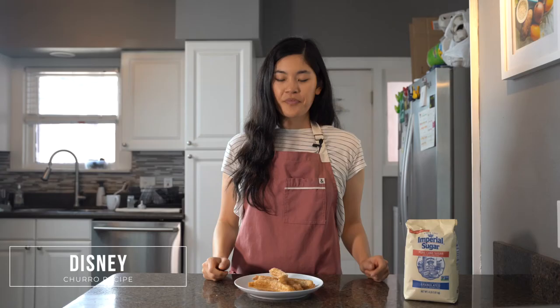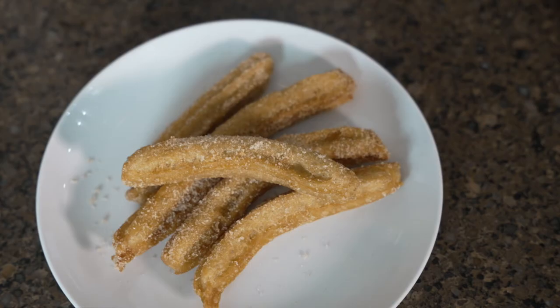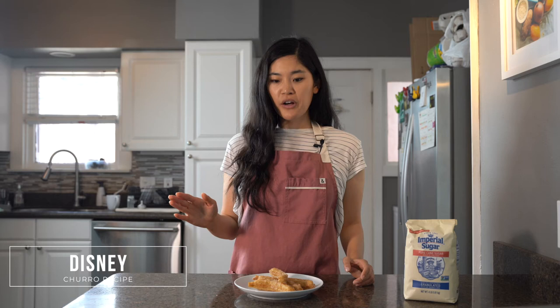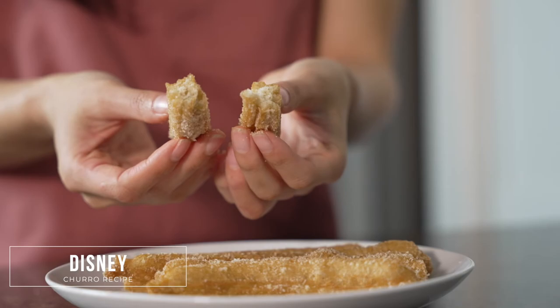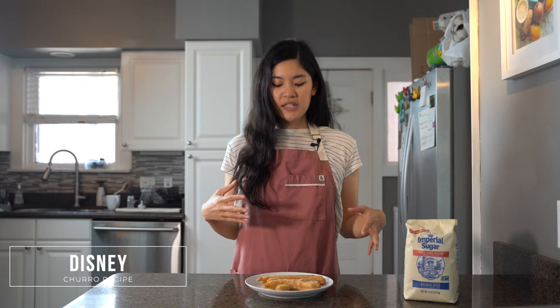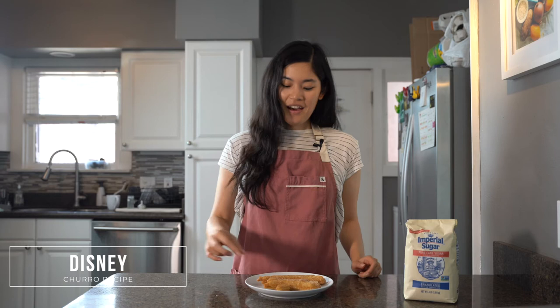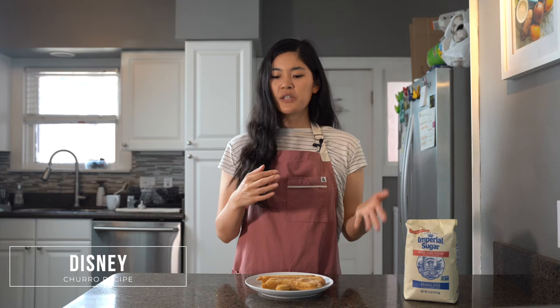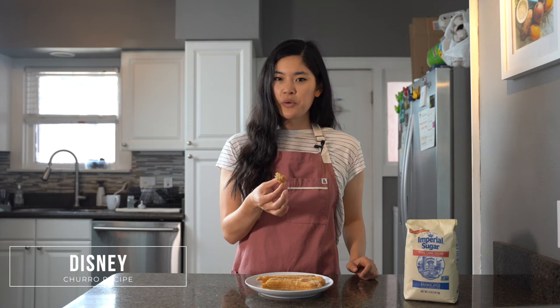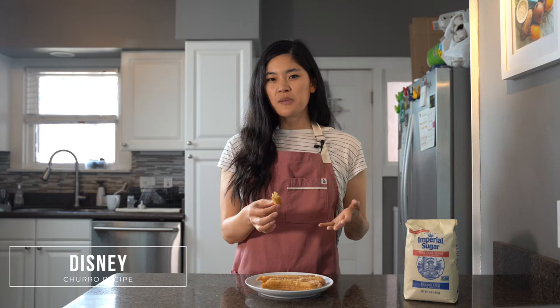This is the highly requested Disney recipe. Disney released this as their official churro recipe a little while ago. It's fairly similar to A Cozy Kitchen — it just uses slightly less flour and eggs but a full stick of butter — and this is the only recipe to use ground cinnamon in the dough. I can see why this recipe is so popular. This is definitely what I think of as a traditional churro because I grew up on the churros from Costco. It's a very light golden color — some kind of cross between A Cozy Kitchen and the Bon Appétit recipe. Not quite as rich and custardy as Bon Appétit, and not quite as bready and eggy as A Cozy Kitchen, but a nice in-between. Could I taste the cinnamon in the dough? No, because it's rolled in cinnamon sugar anyway, so I don't know if that really makes that big of a difference.